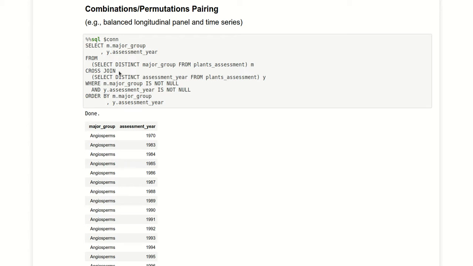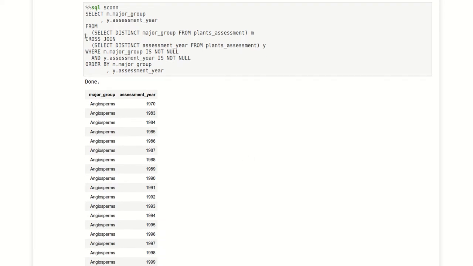And then the classic inner join, left join, right join, and the full join semantics. But here we'll use the cross join because we want all combinations between the major plant group and its assessment year. And we'll use this as a base that we can then join with our data so we can complete a balanced setup. And so we're returning the distinct values of major group, distinct values of assessment year, and cross joining the two.